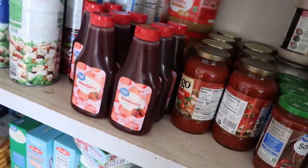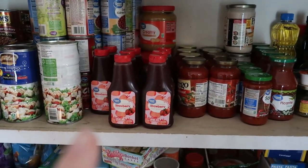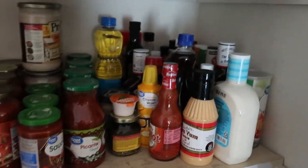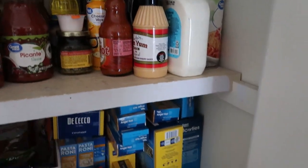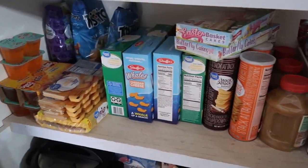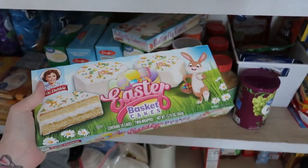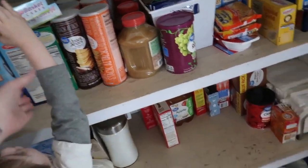And then canned food, peanut butter and jelly, which we go through a lot of. I actually have extra peanut butter up there. Lots of pasta sauce, salsa, pizza sauce. These are kind of our extra oils and condiments. We have pastas. This is our snack section. I did splurge and get some extra treats that I typically don't get for my kids, just because I can use them as incentives for good behavior.